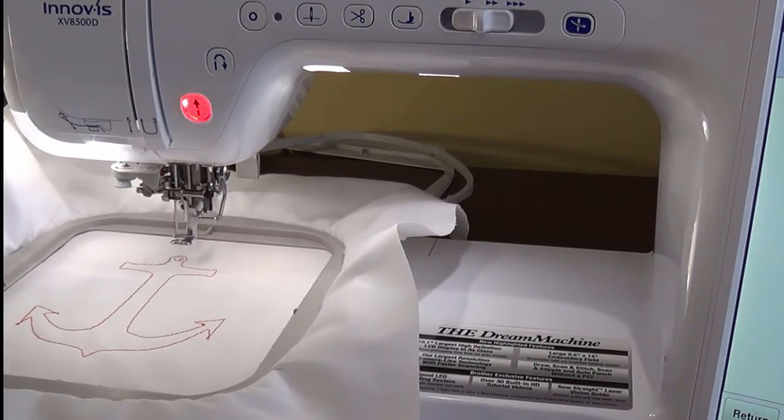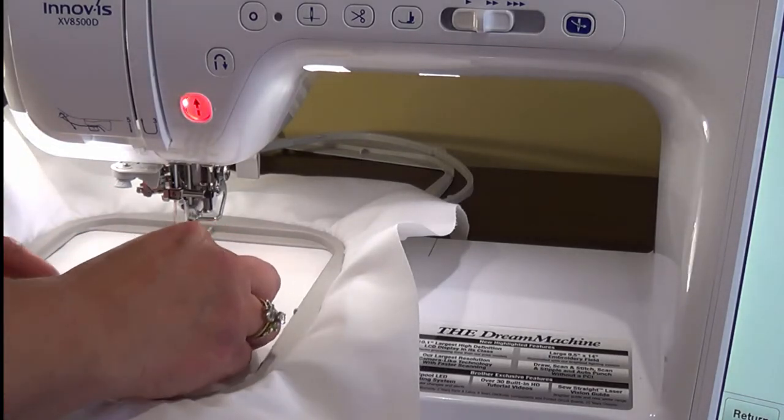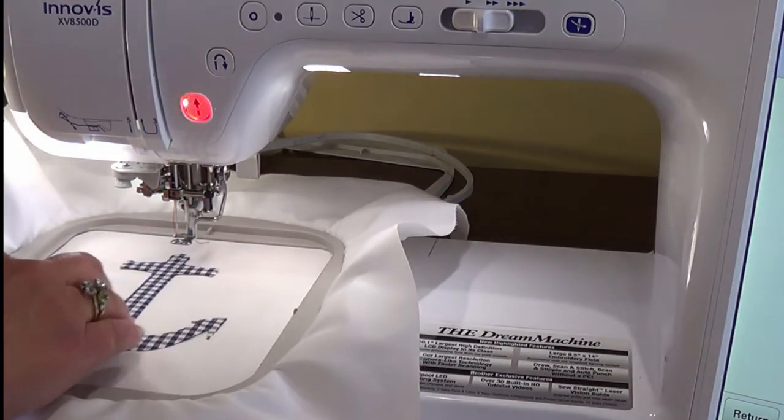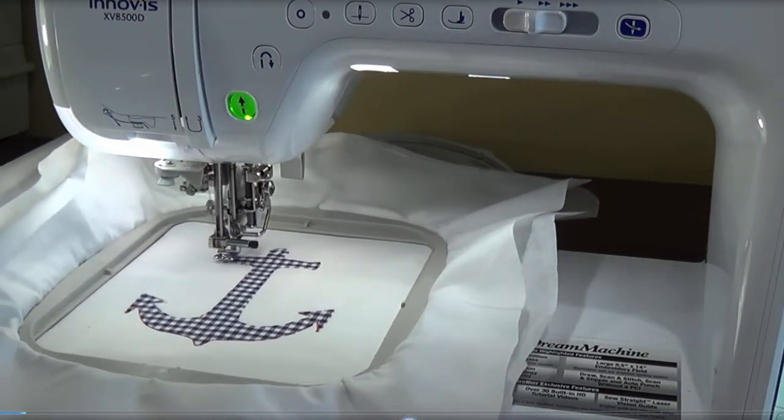Place the applique piece on top of the placement stitch and smooth into place. You may wish to remove the hoop from the embroidery machine and press the piece into place. Continue with the embroidery until the anchor is complete.